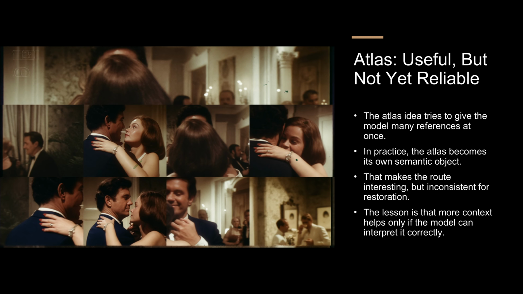The atlas idea came from a reasonable intuition. The visual here is useful because it shows the appeal of the atlas. Many references at once, more context, more possible guidance. If one reference helps, maybe many references help more. But in practice, the atlas often becomes its own semantic object. We understand what an atlas is supposed to mean. We understand that it is a collection of references for the same problem. The model does not necessarily understand that.